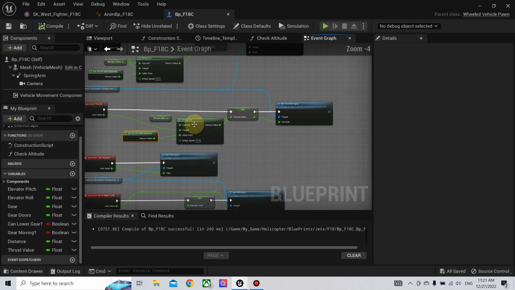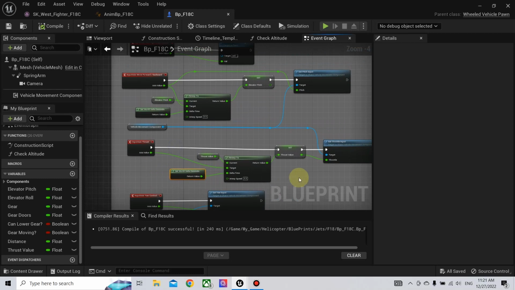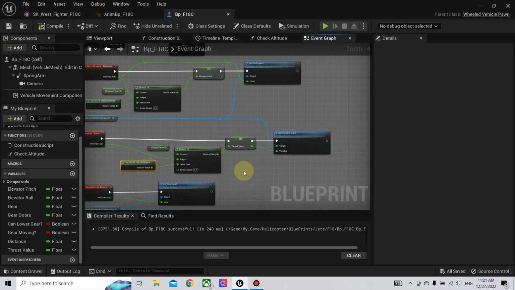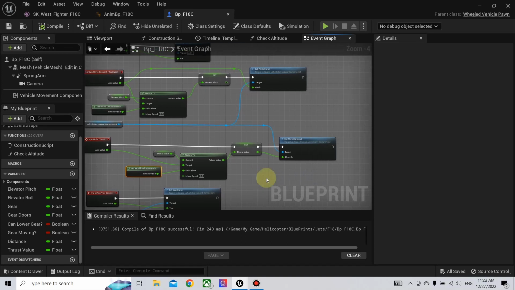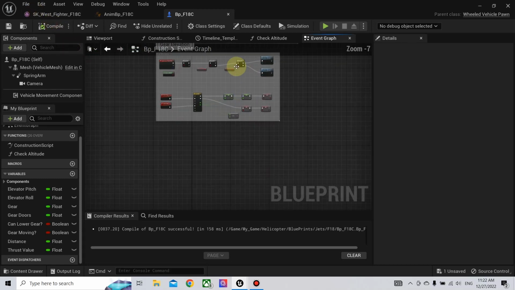What I will do is limit the thrust value, so that when we do not press the thrust button, or we want to slow down, if we are in the air above the 500 units, I will use the same check altitude function. If we are still above this altitude, the thrust will be clamped to 0.5 or more. So let me just make place.